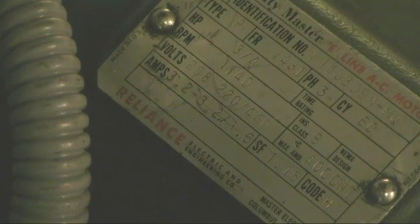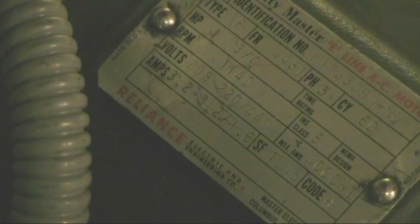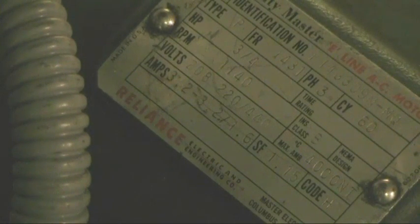So if we want to get a greater speed, then we'd use the lower voltage winding on a variable frequency drive that outputs the same voltage or a greater voltage. So to increase the speed of the induction motor, we want a greater frequency or a greater di over dt. But we don't want the current to be impeded, so we have to use as least inductance as possible. So when we are going to use that lower voltage winding, we can crank the induction motor up pretty high with the variable frequency drive.